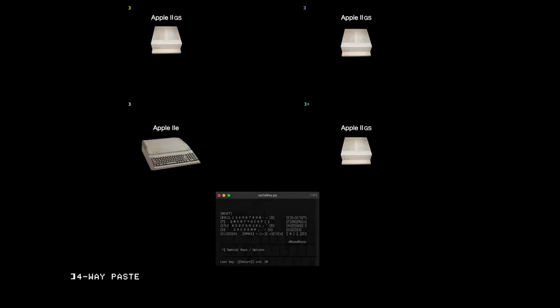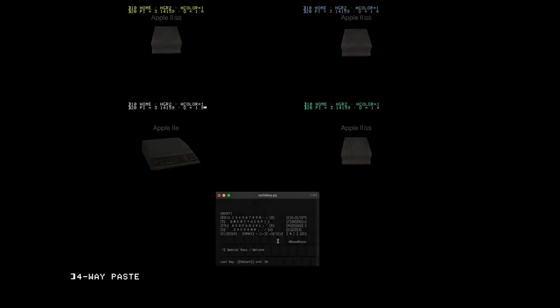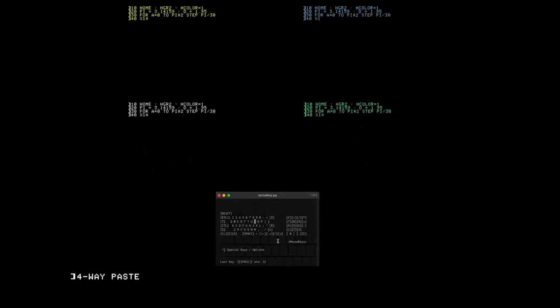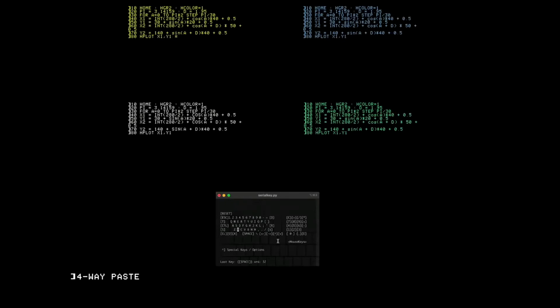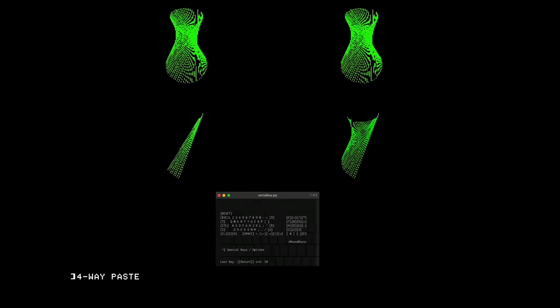I'll repeat the paste demo from earlier, this time with 4 computers using the USB sync controller and HDMI quad view to capture. The pause at the end of the line is a concession for the Apple IIe, which doesn't have a keyboard buffer like the GS. Notice there are 4 different speeds represented. This is a great way to visually compare performance on different hardware. We have 1 MHz up to 16 MHz represented here.